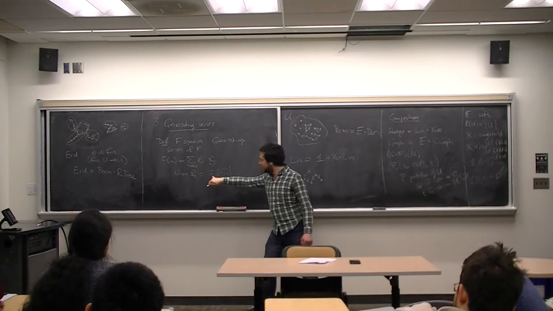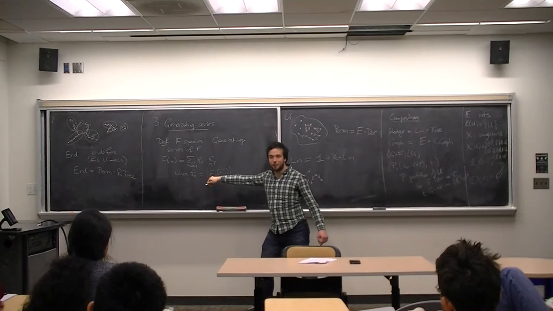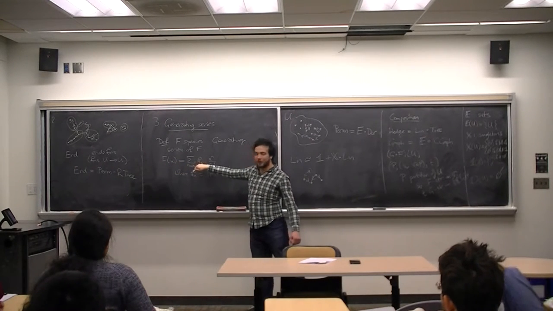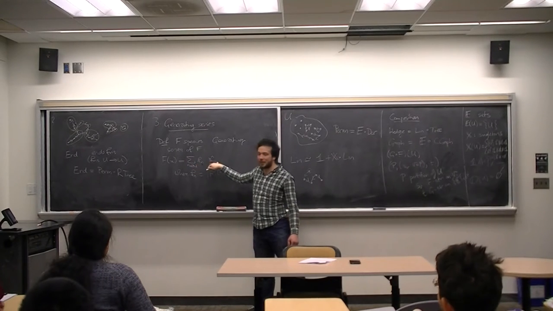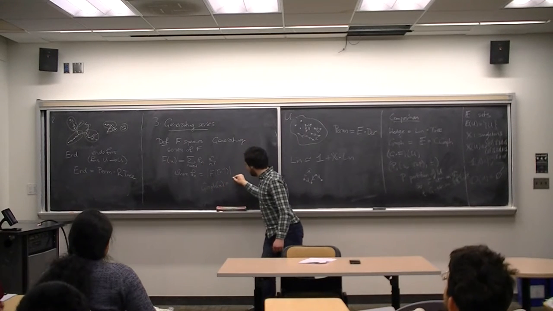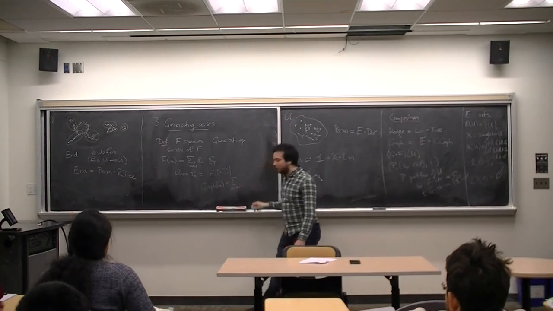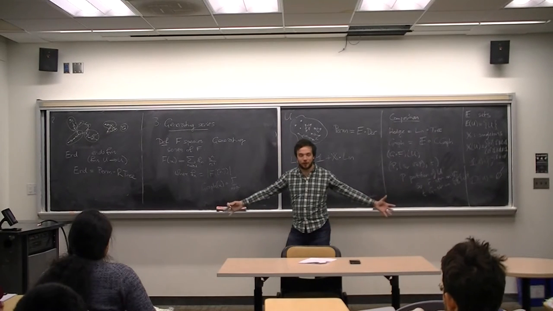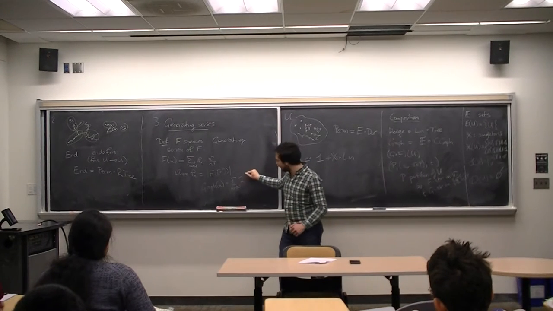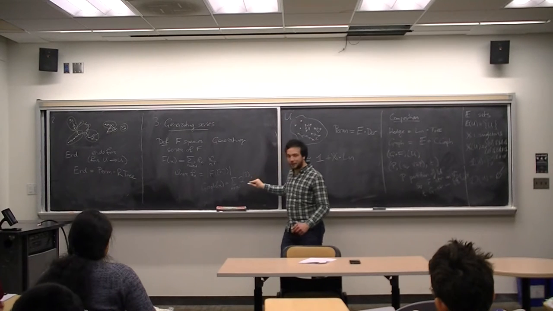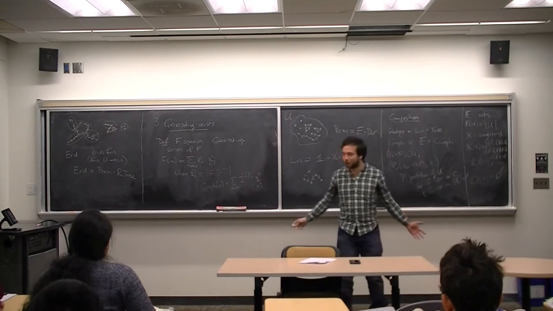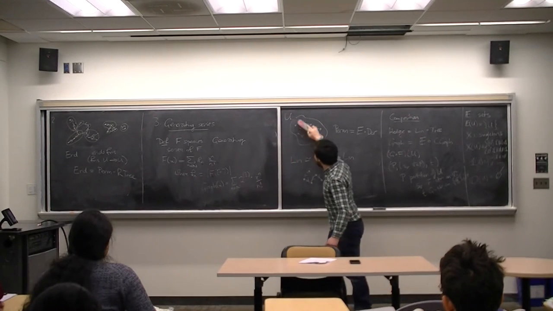So, if f were the species of graphs, this would tell me how many graphs there are in a set of n elements. So, like, graph of x is the sum of the number of graphs on the set of n elements times x to the n over n factorial. So, in fact, we can say that graph of x is the sum, well, what do we do? We pick a bunch of two-element subsets of n. So, we pick a subset of the set of two-element subsets of a set of size n. And that's how many graphs there are on a set of size n, times x to the n over n factorial. So that's a completely boring example. That's just the number of graphs on a set of size n.